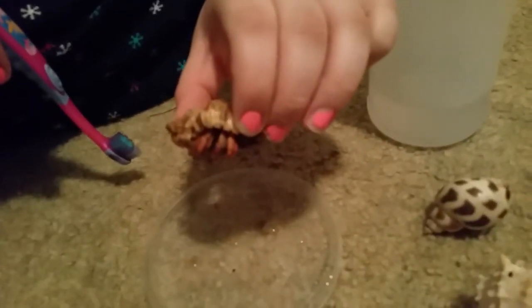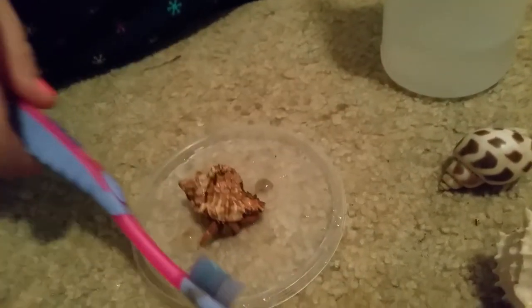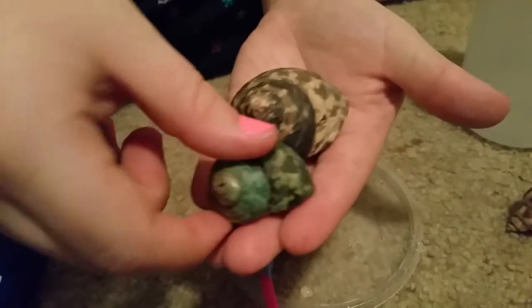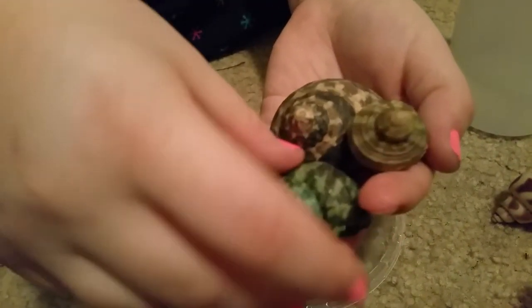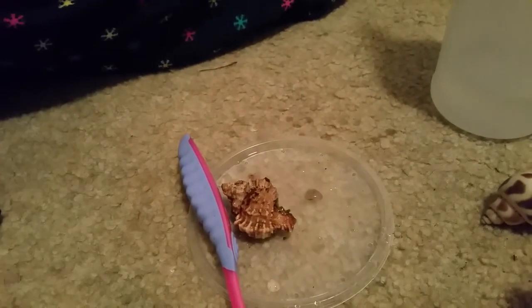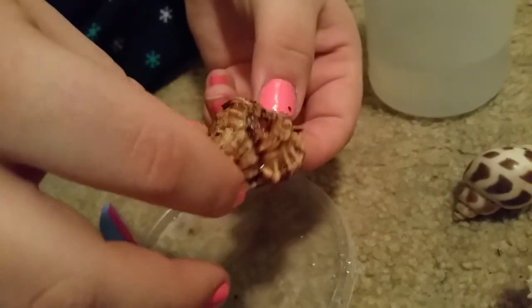This is Hercules' old shell and she has taken over the prehistoric shell. The rest of their shells are spiraled like this, kind of all the same. But hers is like a prehistoric looking, fossilized shell kind of looking. She kind of reminds me of like a dinosaur or something. It's kind of pretty cool. It's like prehistoric.